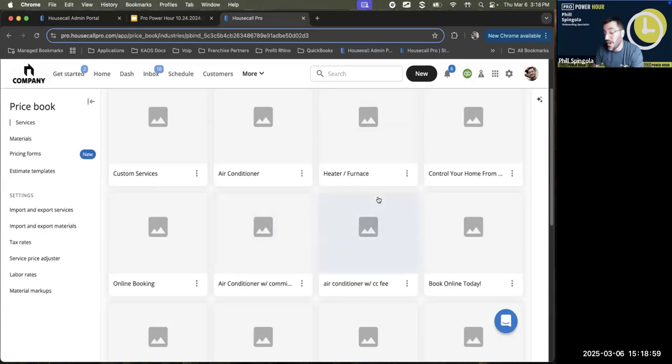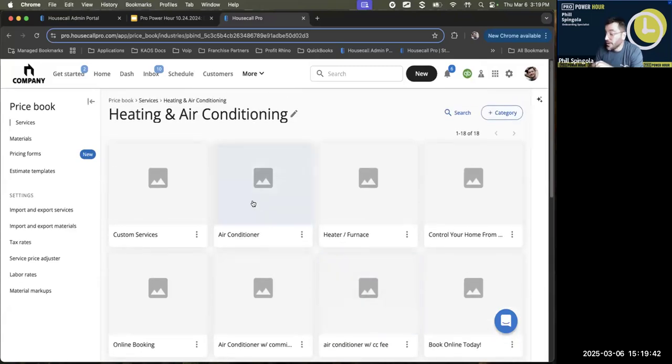But as you can see in here, and I touched on this in a previous session, if you are looking for ways to pass these fees to your customer, first, make sure that you can legally do that. And two, one of the best ways I've found to do this is that you can create your own subcategory. As you can see, I took air conditioner and created air conditioner with, that's supposed to be consumer financing, and air conditioner with credit card fee. And I will show you in a little bit how we can increase the prices on these particular categories. And if a customer chooses to pay with cash or check, we can then give them a discount.